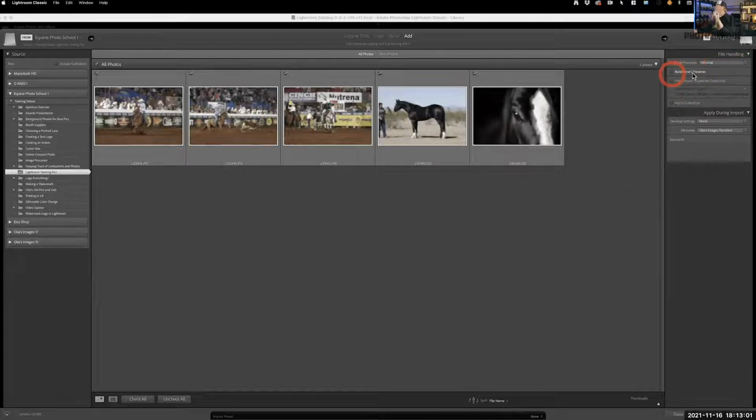What I don't have checked is build smart previews. I don't like that. It just hogs up space and memory, and it takes a lot more processing power to do. So what we're trying to do is streamline as fast as we can. It says don't import suspected dupes. So that's what it was doing there. It was already kind of doing that, even though I have it unchecked. These have been imported multiple times for other things too. I like these two photos for demonstrational purposes. So you can have this checked if you think that you want it to help you catch suspected duplicates. So you can check that.